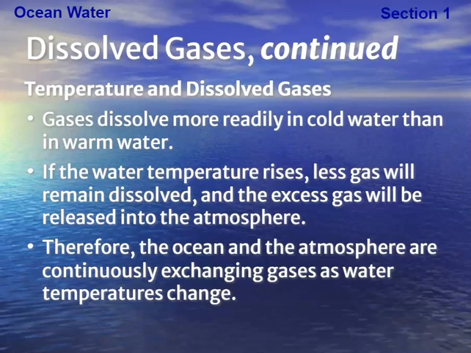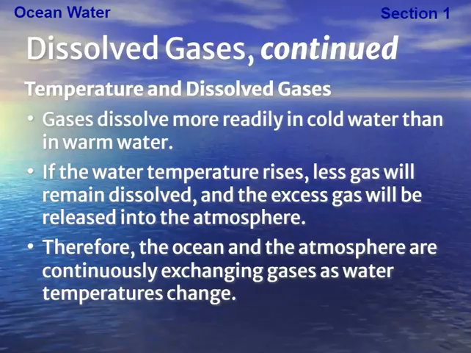Temperature and dissolved gases. Gases dissolve more readily inside of cold water. So if we think back to the stuff that we did with salmon in the past, we decrease the temperature of the tank. What we start to notice is an increase in the amount of dissolved oxygen. And the same thing applies in our global oceans. Where temperature decreases, more dissolved gases are going to be present. Where the ocean temperature is much warmer, less dissolved gases occur. And so as temperature increases, ocean water is actually outgassing. It's giving off the gases to the atmosphere that it would otherwise have trapped.